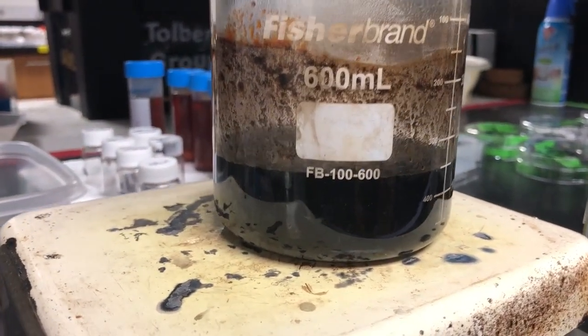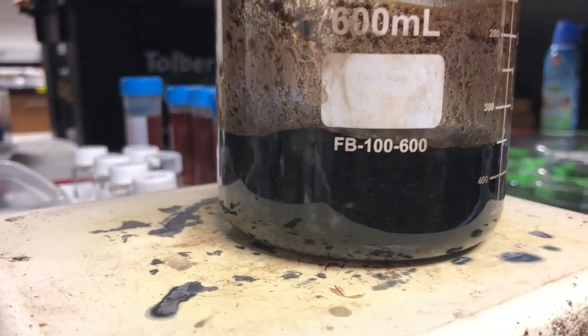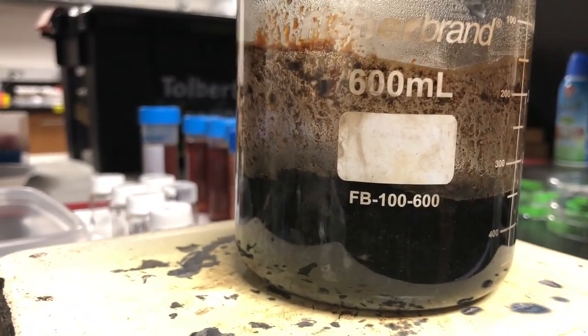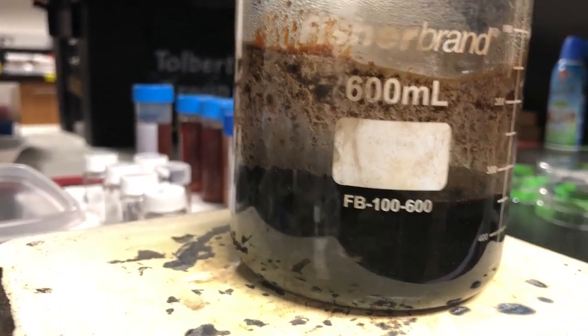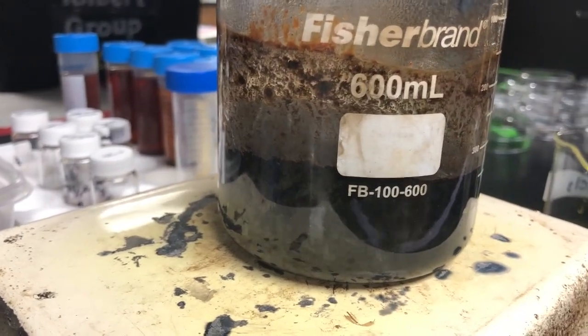Our solution has just barely started to boil, and what you'll notice is as the solution starts to boil, the solution will begin to clump up, so you'll get black particulates crashing out of the solution or separating. So once it has gone to a nice roaring boil, we can take it off the heat.